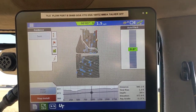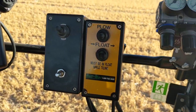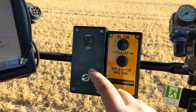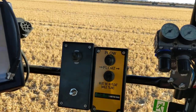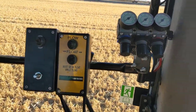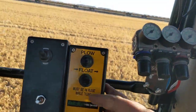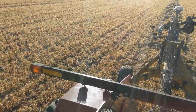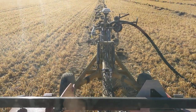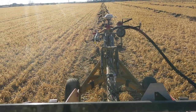That's pretty much the install process. The only other cab controls we have in here for the soil max plow are these two boxes. The one on the left is running my power feeder and the other one is just the plow control — that's what lifts the plow up and down at the end of the run. And then this is our float control; when we're going, the wheels are in float, running a constant down pressure on those wheels.